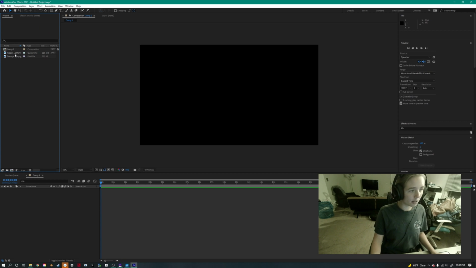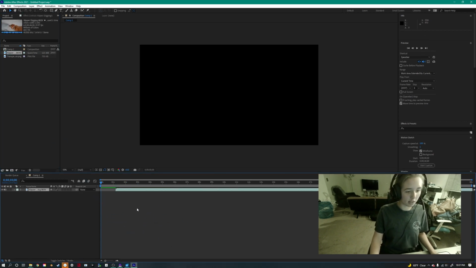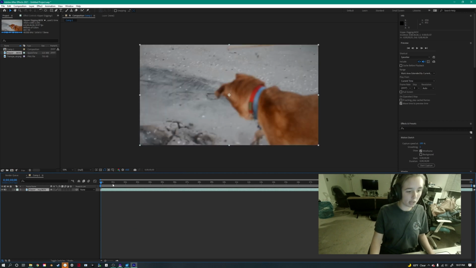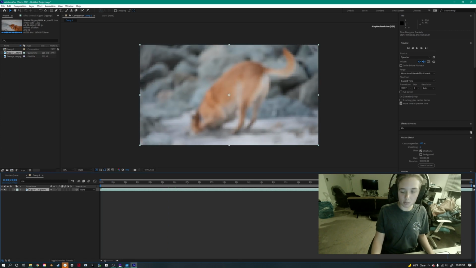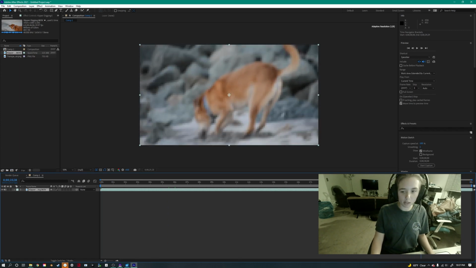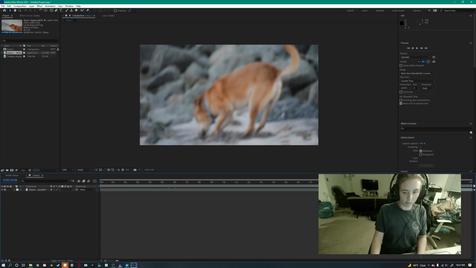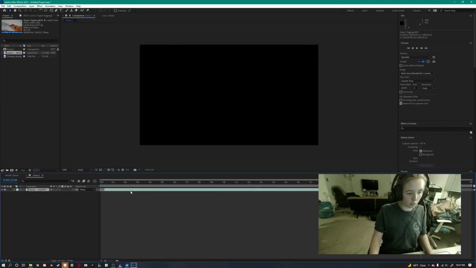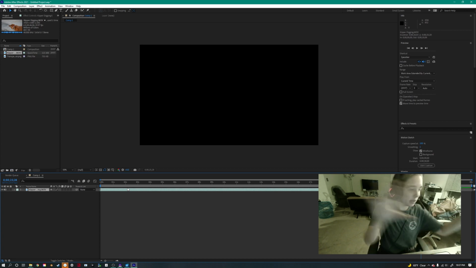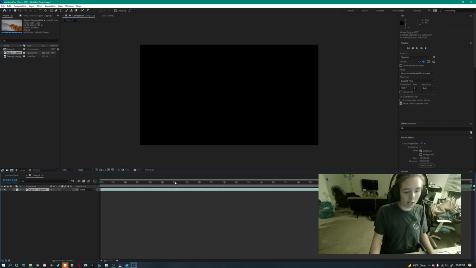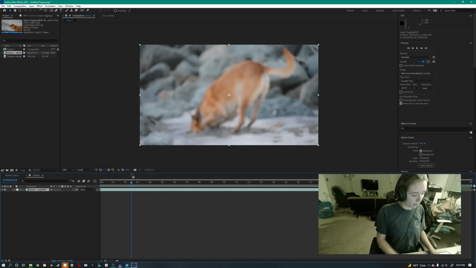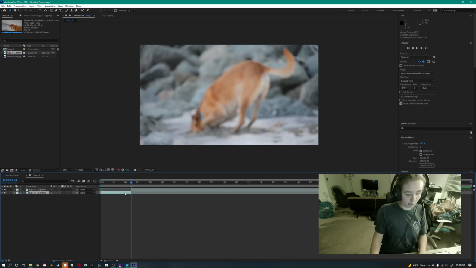Alright, so I have my video clip. Drag it all the way down here into the timeline and make sure that you get a cut of your clip, so like a single instance that you want to track. You can use Ctrl-Shift-D to cut. You can't do a large scene where the camera goes in like a billion directions with motion tracking. It's just not going to work out, so I'm just going to cut this a little bit more.